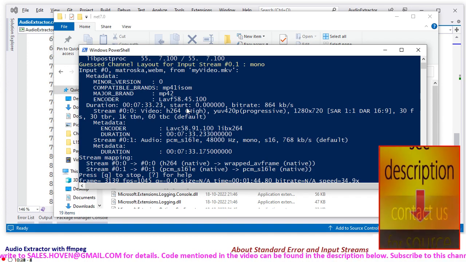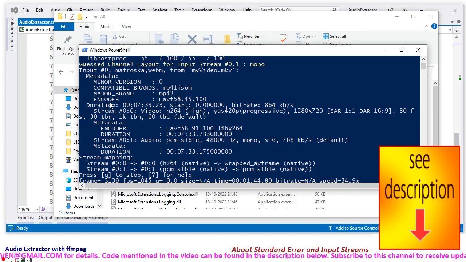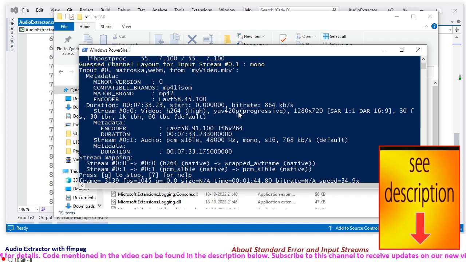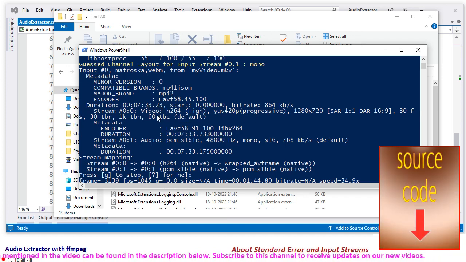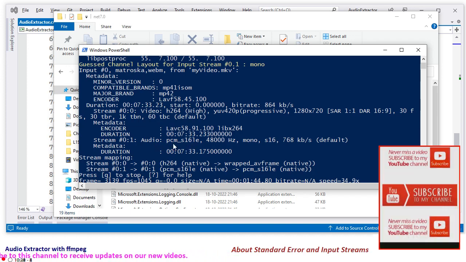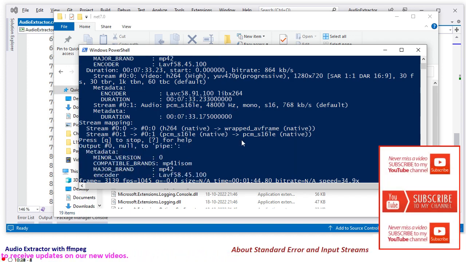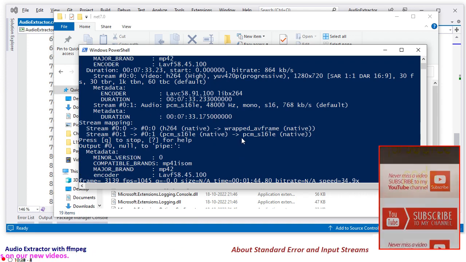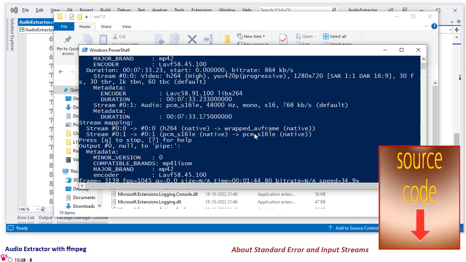This is the line that I would like to extract. The duration of the video and the bitrate I may want to show to the user. Stream 0 is video, stream 1 is audio. I would like to extract the audio codec, etc. for showing to the user. In the final tutorials I will finally extract this audio out.